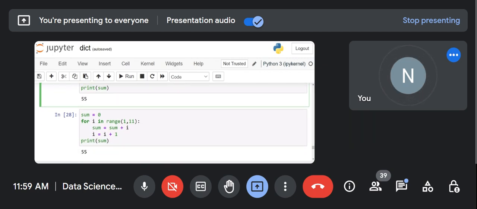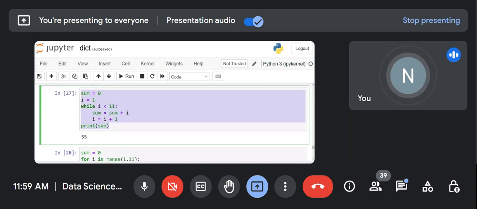Okay, and some summation, you very well know about this fact also. We have used it in the previous codes. If you want to perform the sum of the first 10 numbers, starting from 1, to calculate the sum you declare a variable sum equal to 0. You assign a variable i equal to 1. Then you say, while i is less than 11, because I need to calculate the sum of the first 10 numbers, sum equals sum plus i.